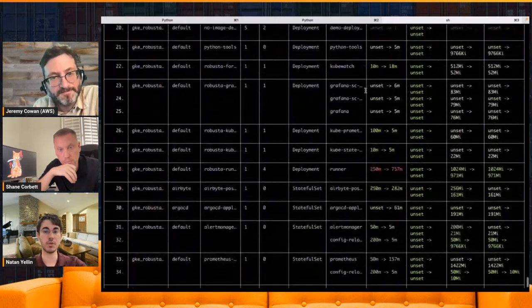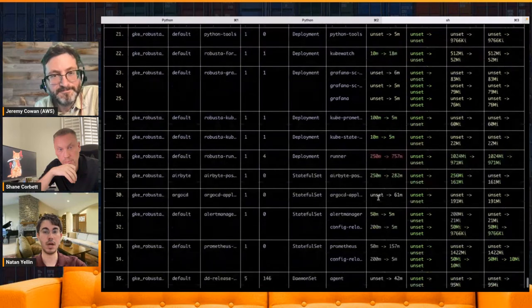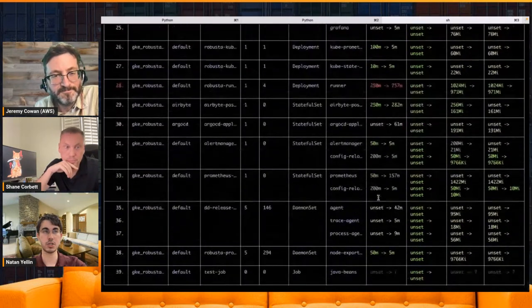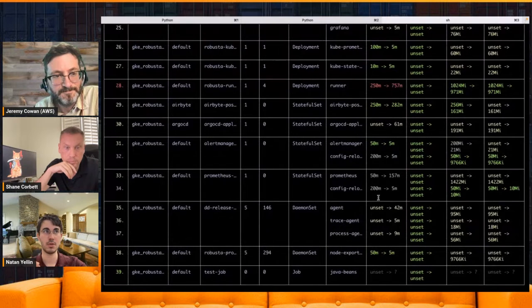And the algorithm for this is actually really simple. The algorithm is just look at the historical data for CPU, take the 99th percentile. And for memory, you just take the maximum and add on 5%. So like if you eyeballed it, if you open up Grafana and you looked at the historical memory and then calculated it yourself, this is exactly what you would do.